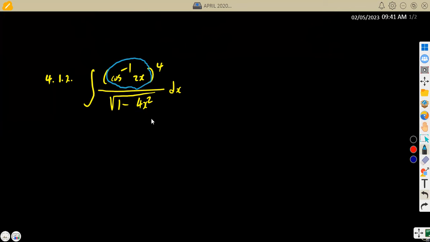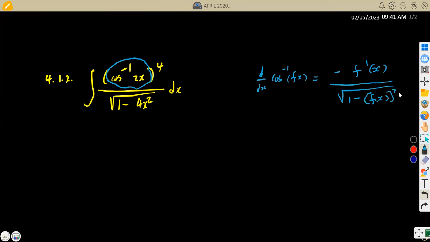So guys, know your integrals, okay? From your formula sheet, everything is given. Some of these derivatives, actually, you'll be given all of them. So let me just write it down so that we can take it here. If we are given the derivative with respect to x of arc cos of f of x, it is going to be negative the derivative of f of x, everything over the square root of 1 minus f of x squared. This is the formula that you are supposed to know.